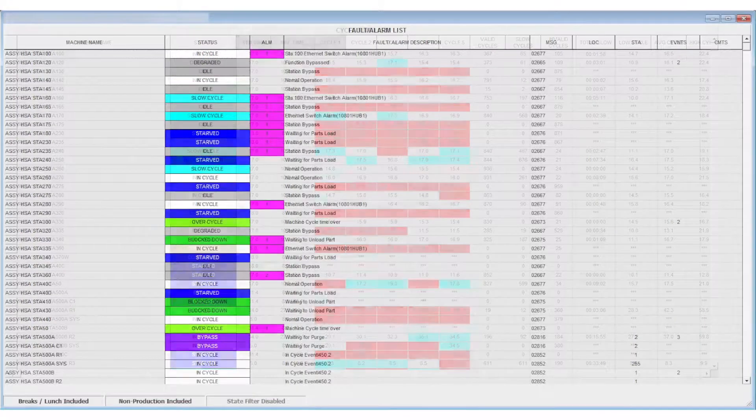We make that information available to the users so they can make proper decisions. The format might be paper reports that they print out, information they're looking at on their screen, overhead boards in the plant that provide process information, or paging systems that alert users when machines need attention.